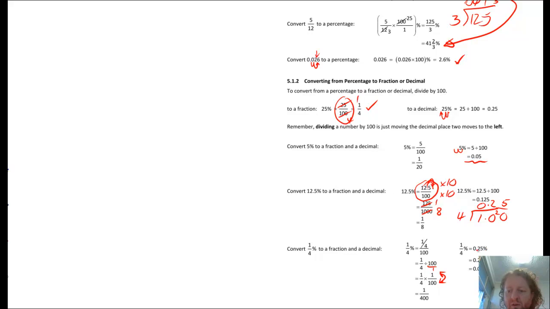And once I've got 0.25, it's easy to bring back those two moves. When I get 0.25 and divide by 100, it becomes 0.0025. And let's just do a little proof here that I'm right. 0.0025. When we looked back at conversions between decimals and fractions, we would have called that 25 over 1, 2, 3, 4 zeros after the 1. 25 on 10,000. And if I divide that by 25, well, I know there's 1 25 in 25, and there's 400 25s in 10,000. So they were the same answer.